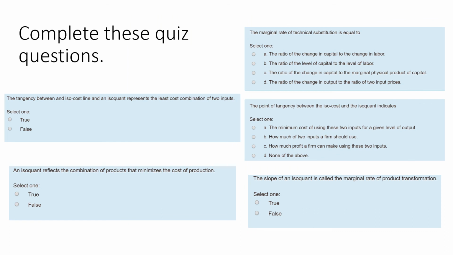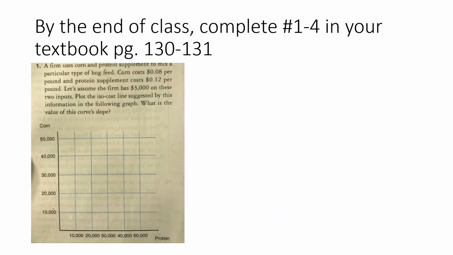We're not going to go over these answers here, but these are some of the answers on the quizzes that will relate right back to the information that we just went over. So just to have those on your radar, it might be a good time to answer them while this stuff is fresh in your head. And then you have questions 1 through 4 to complete in your textbook, on pages 130 to 131 for the problems for this week. We'll look at them really quick.